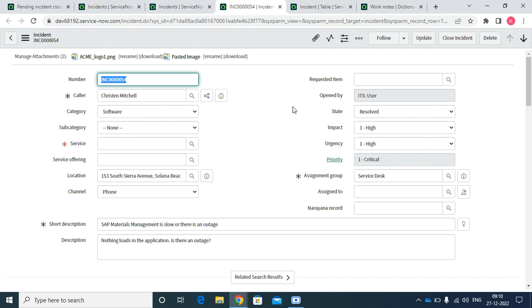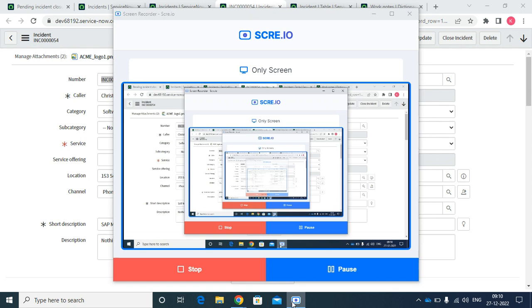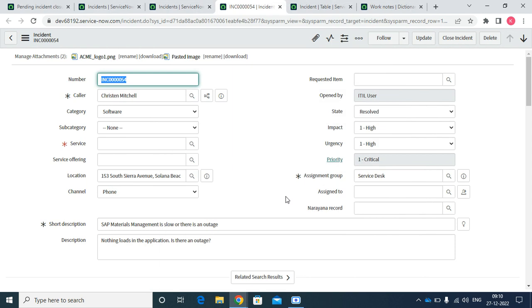This is the basic scenario of how we can write a schedule script.